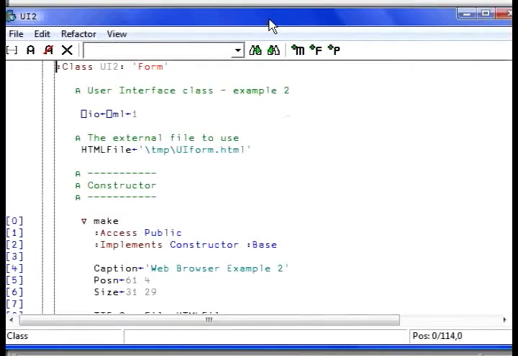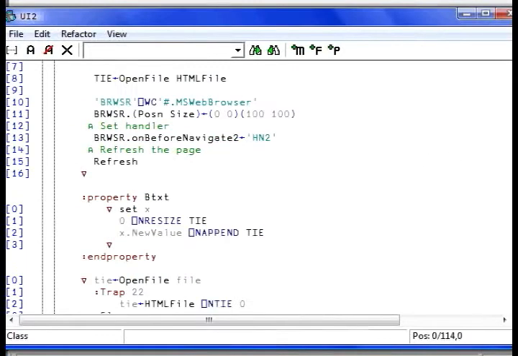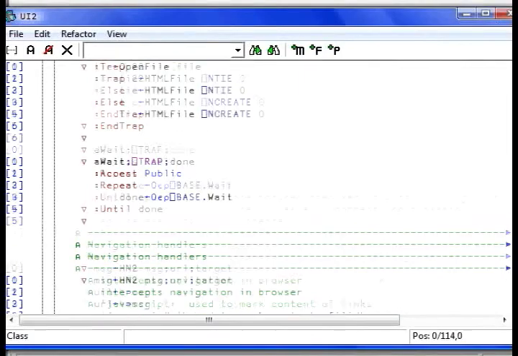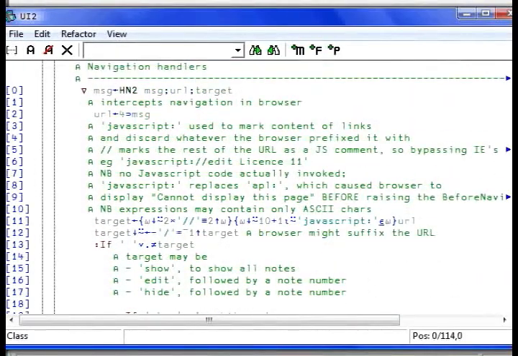When the user clicks on one of the buttons, the OCX control calls the callback function associated with event navigate to. It is important to realize that there's no web server involved here, and that the callback is made to the function locally. Here we use function hn2 to handle the case. hn2 receives several arguments when called. The fourth one of which is of interest to us, as it contains the URL of the link we just clicked. In our case, it's a simple string to decide what we want to do.